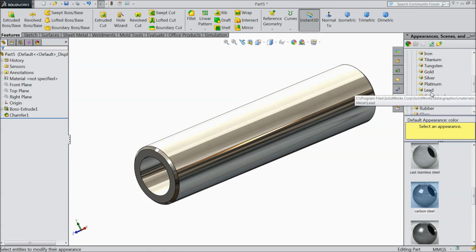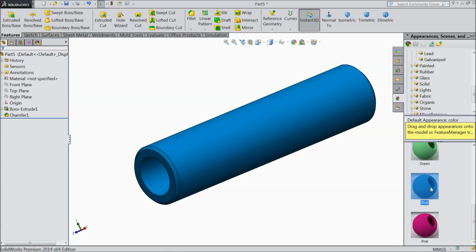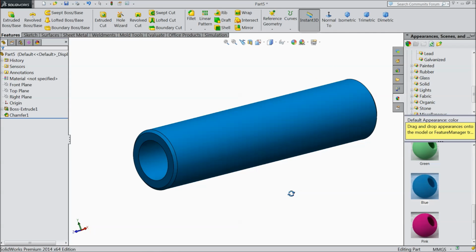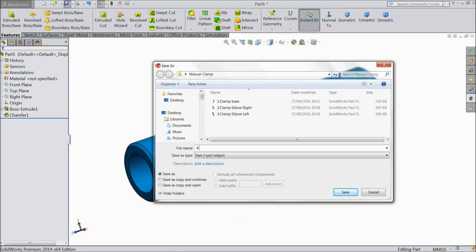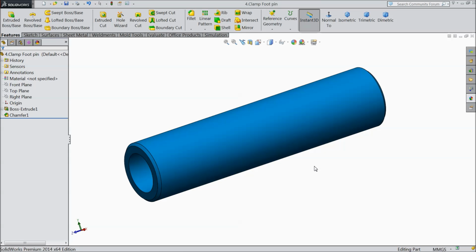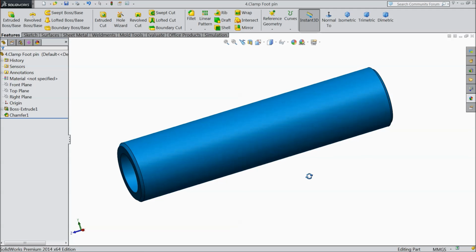Better assign blue color so it will look better. That's it. Now Save As part number 4, clamp foot pin. Okay, so let's make the next part.